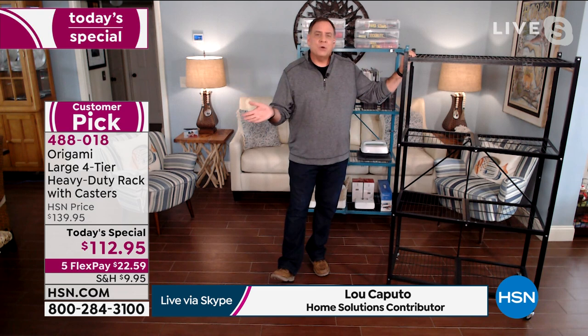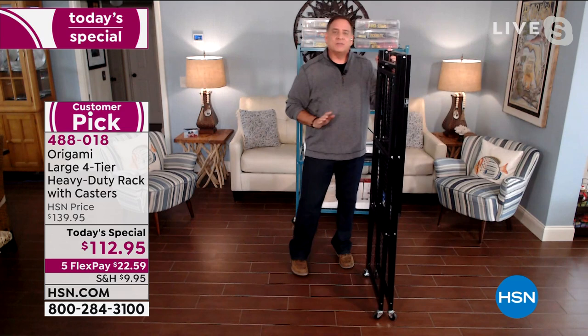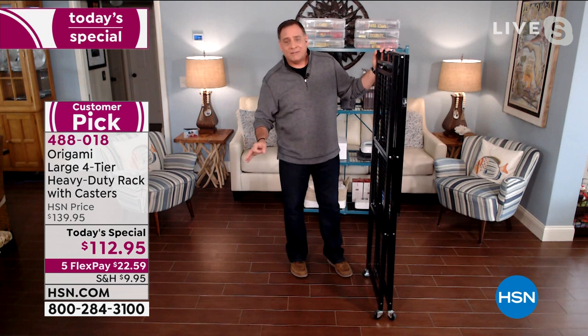That's the thing about Origami. For those people that don't know, if you've never seen it before, this is named after the ancient Japanese art of paper folding. You can take your Origami and just with a flick of the wrist and a little kick, fold it down just like that. So it's a storage solution, not a storage problem — when you don't need it, you don't have to have it out. You can put it away and then take it out again later.